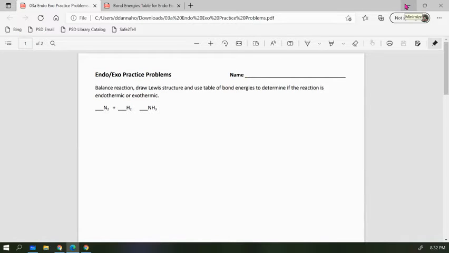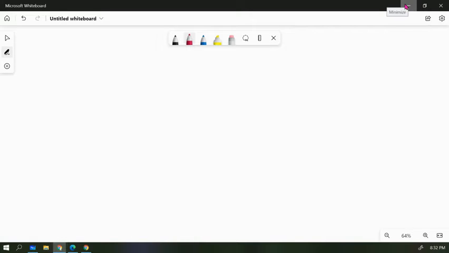I do want to give you a little disclaimer that this is a very basic process that we're going through. Although there's a lot of technique involved, a lot of skills involved, there is very much more going on than we're talking about. We're simplifying this process of bond breaking and bond forming. There's a lot more to it. And so in a higher level class, you might actually learn quite a bit more about this than what I'm showing you now. And that's fine. We've always got to start somewhere. So let's go ahead. We've got our periodic table. We have our table of bond energies. Let's go ahead and start with our first reaction.